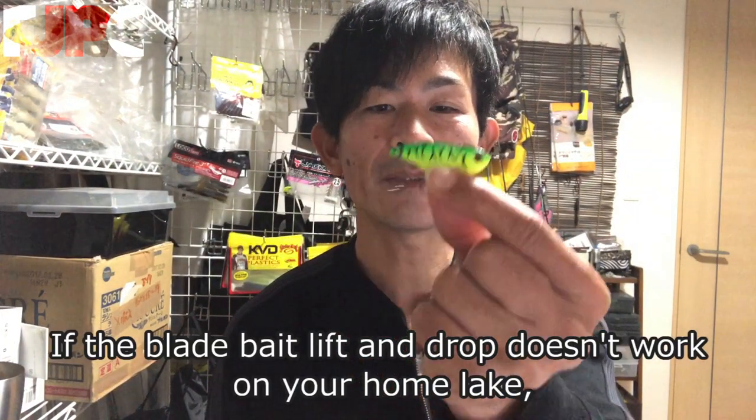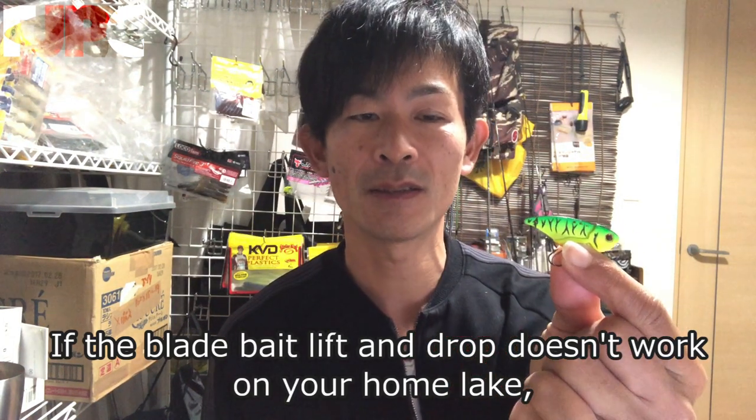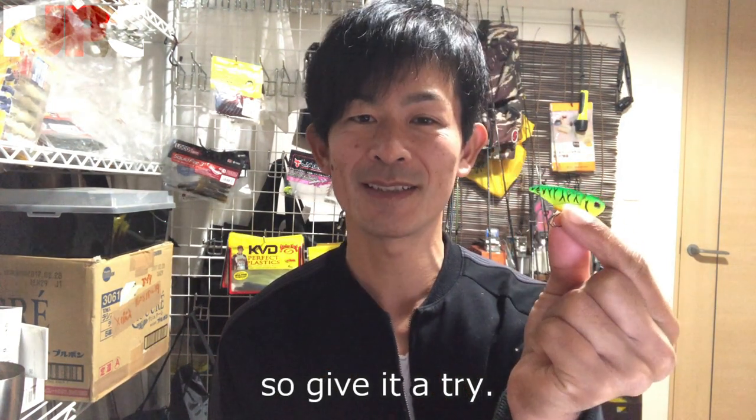If the braid bait lift and drop technique doesn't work on your home lake, steady retrieve may help. So give it a try.